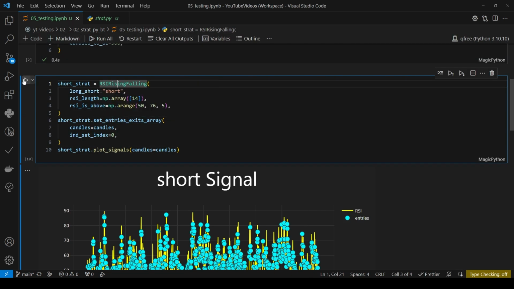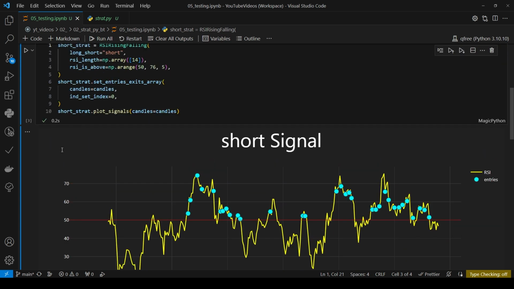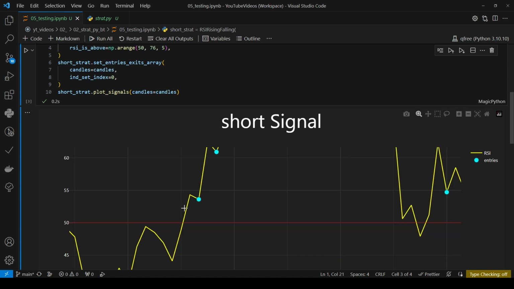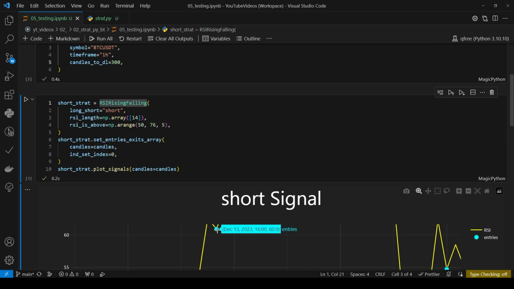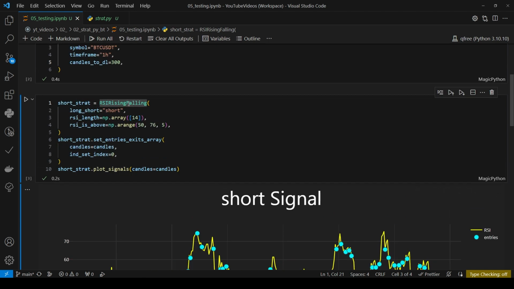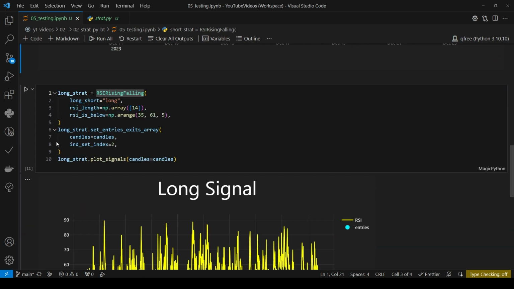And so if I run this, you'll be able to see that we have our line right here showing up, and then we have our entry and exit points right here. You can see, let's make sure that we zoom in and see that they're working. So yes, this is falling, and so let's go back on that. And so what you'll basically do is I just copied the same thing over here for the rising falling.